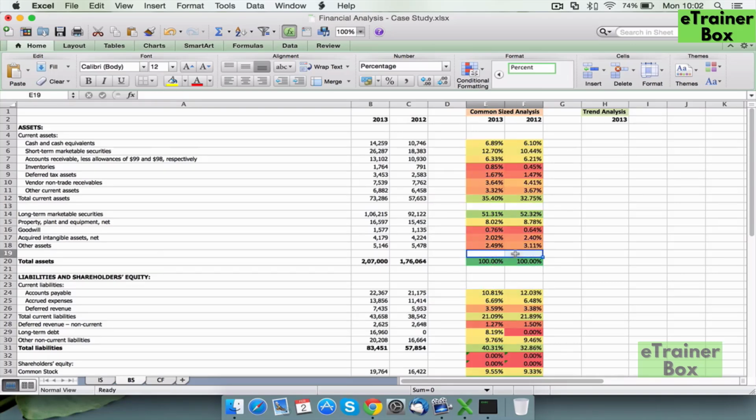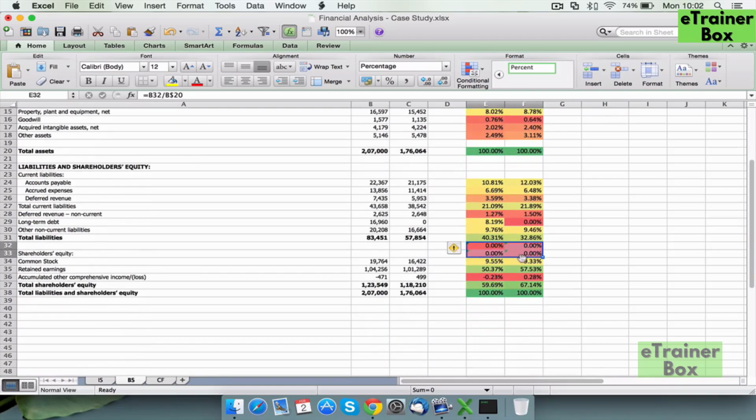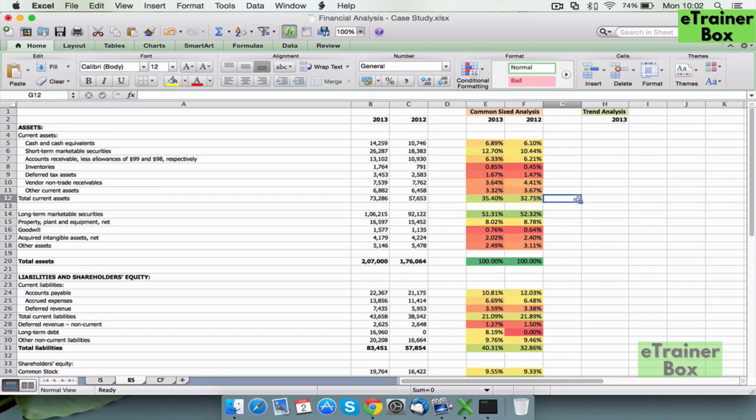Okay, so what you have in front of you is the common size analysis of the balance sheets of Apple Inc. So let's understand how it's been performing. The cash balance as a percentage of assets has been relatively stable at about 6 to 7%. The marketable securities have gone up. Marketable securities are investments in short-term securities in the markets. So that has slightly gone up by 2%. Accounts receivable has relatively remained stable. Inventory is stable. Deferred tax assets and all other items stable.